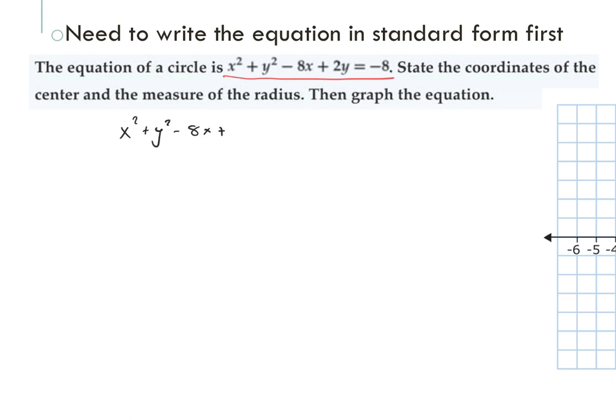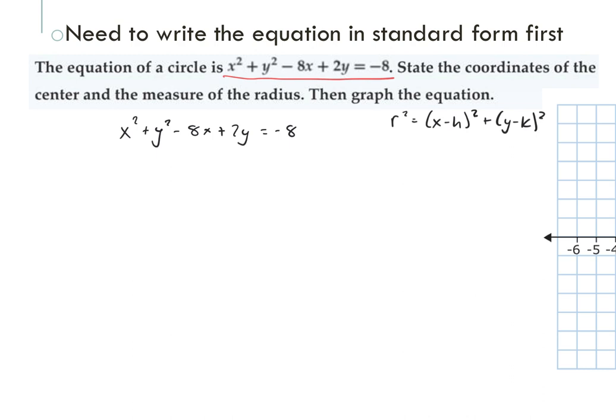So please make sure you are following along very closely. All right, here's our problem. Now we need to get this equation in the form of R squared is equal to X minus H squared plus Y minus K squared.